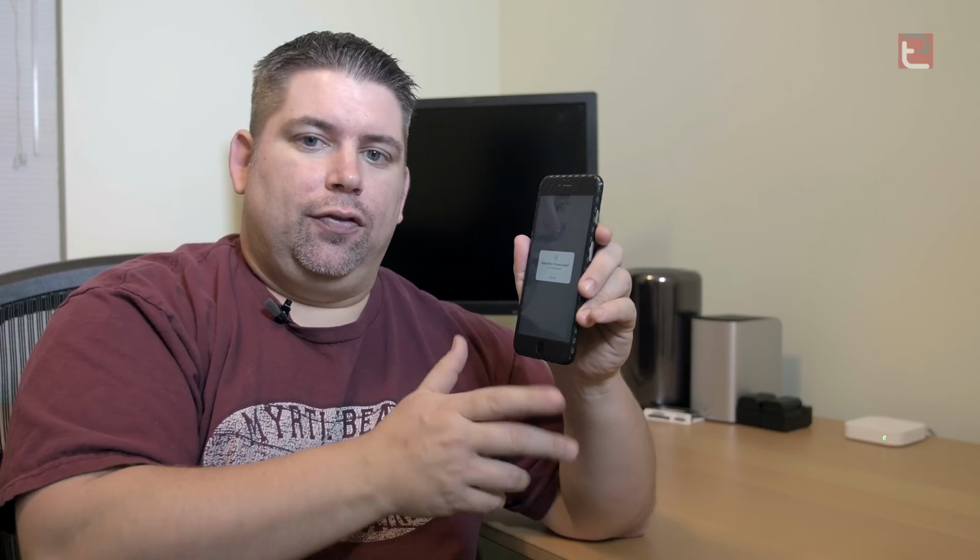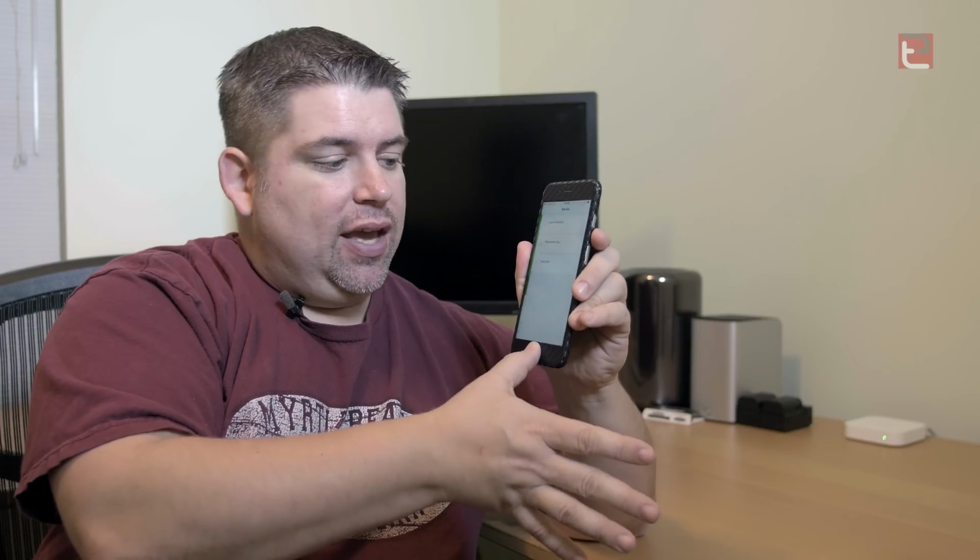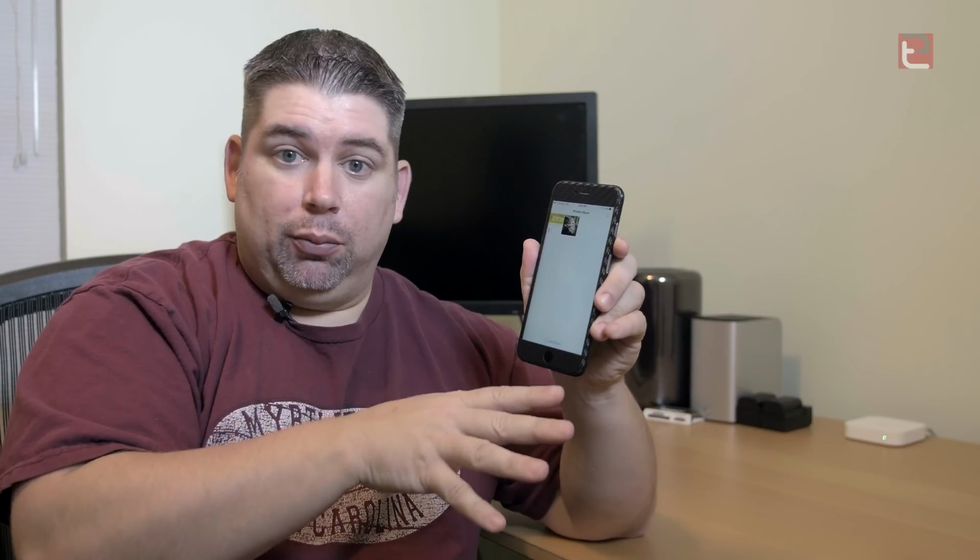Next up, we have your safe, which I actually really enjoy using. You're going to tap on that, and again, it's going to ask you for your fingerprint. Now, the first time you go into this, when we went into the photos, it asked for it once, and then you can go in through and do that. What I did here was I simply closed out the app and went back in. So let me show you how to do that, because once you go in and you've already done that, you don't need to put your fingerprint in.